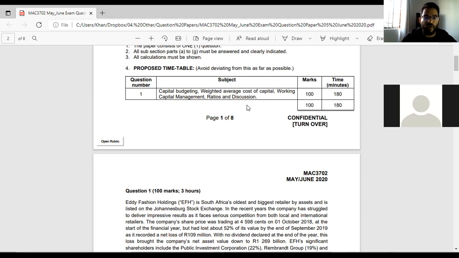So what you do when you practice is have 2 color pens available, let's say black and blue. Let's say you're writing with blue first. You're going to write for 3 hours, and in the 3 hours you're only going to use the blue pen. When you do capital budgeting, part A, you must do 48 marks. When 48 minutes come, stop, move on to the next question. You only write each question within its time.